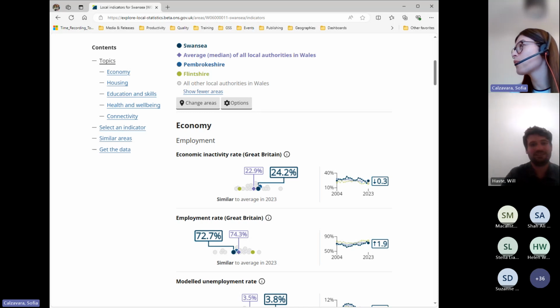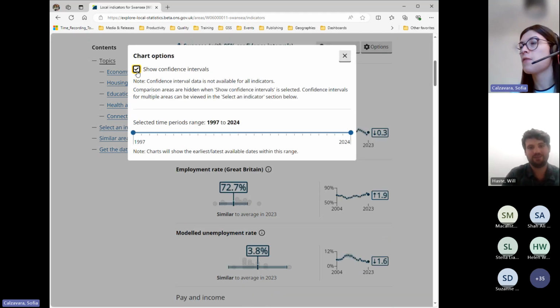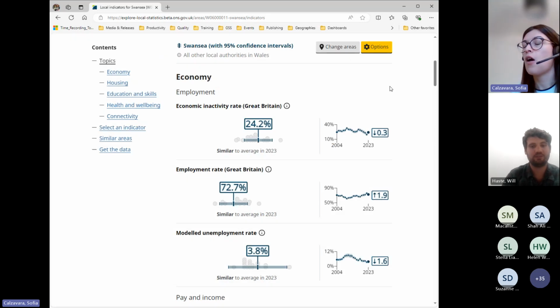Lovely. So another thing I wanted to add was that if we go back to options, there's also the option to display confidence intervals, and I think this is a feature that I'm particularly fond of because obviously working with data at lower levels of geography has more uncertainty than higher levels of geography.